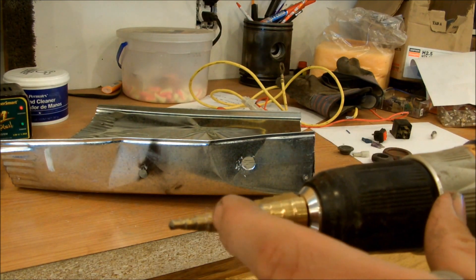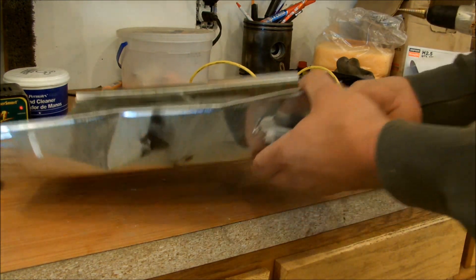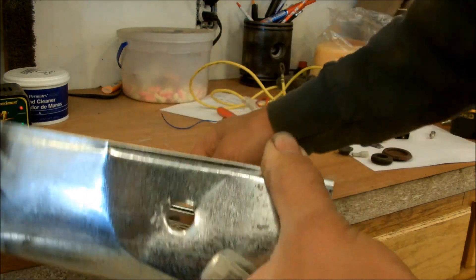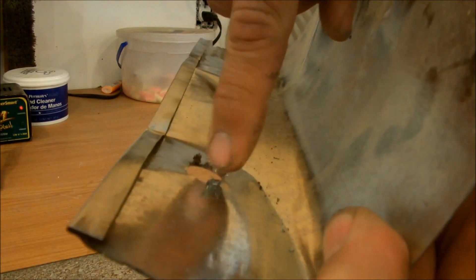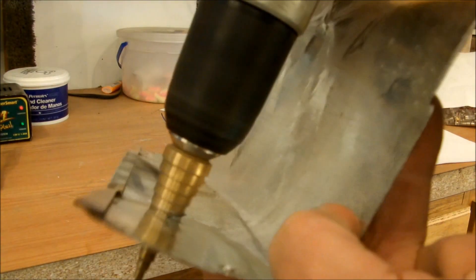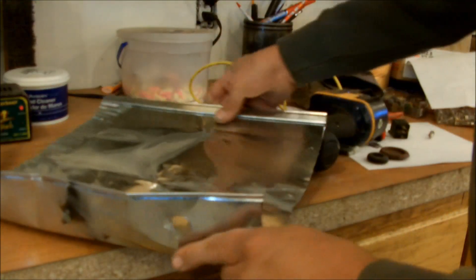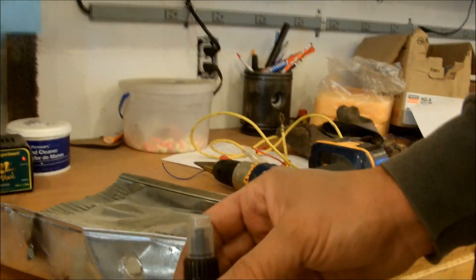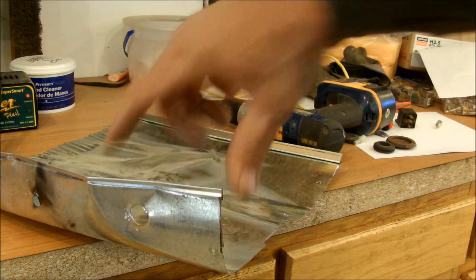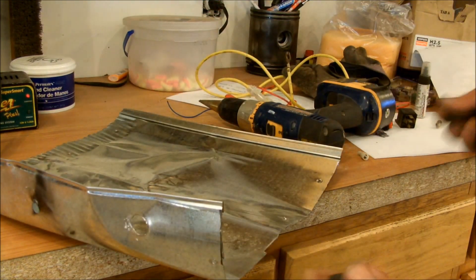This is just sheet metal like you'd use in heat ducts at home — I drilled a hole. When you look at the edge, it's really jagged. You don't want to leave it like that. Go to the back side if you can and clean it up — use the drill or a file to get rid of all the debris and tags. Once done, touch up the bare metal with some paint so you don't get rust building up there.